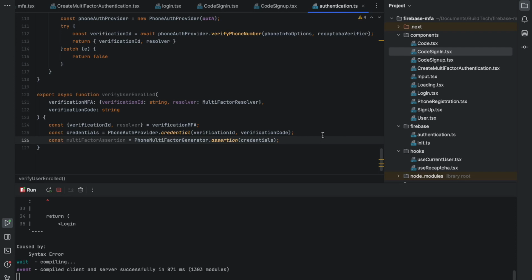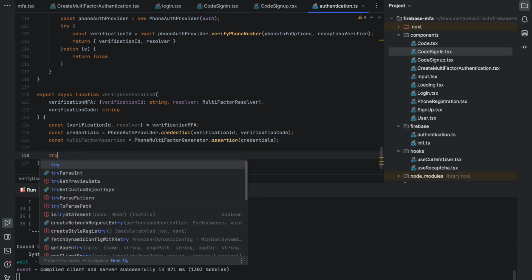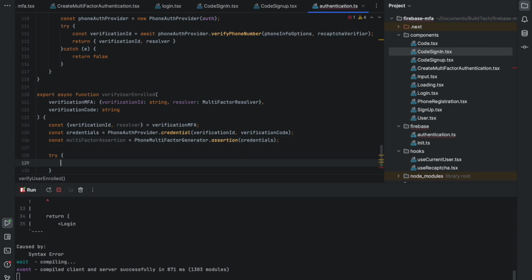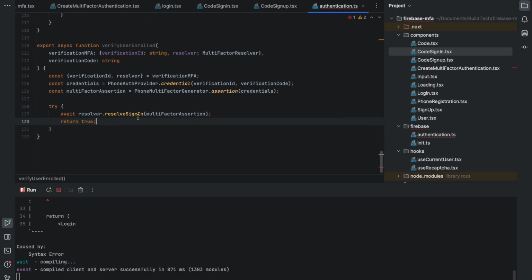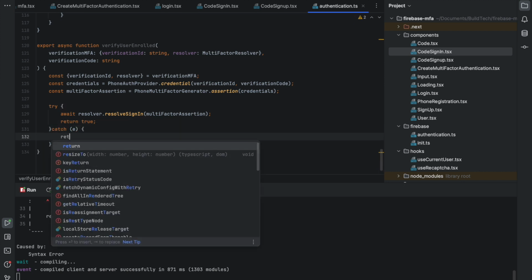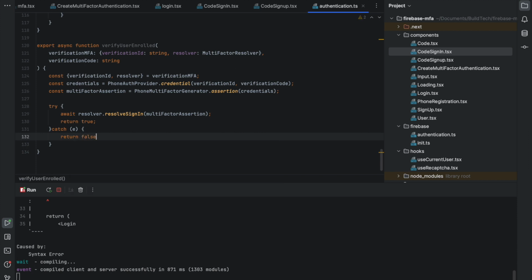So if I'm going to execute the resolve signing, it will take into parameter multi-factor assertion, and if everything is going well, we are going to return true. Otherwise, we are going to catch the error and to return false.